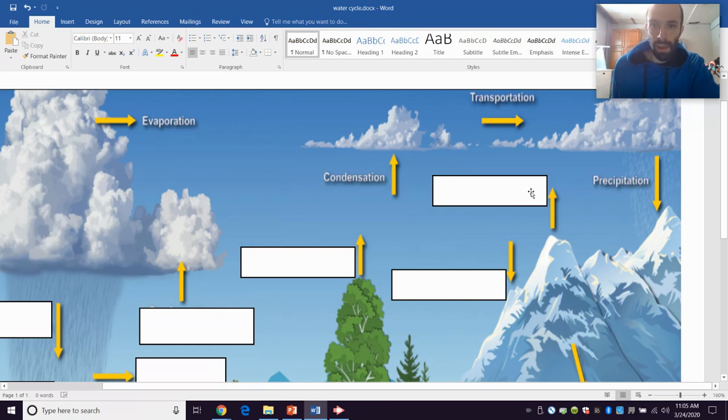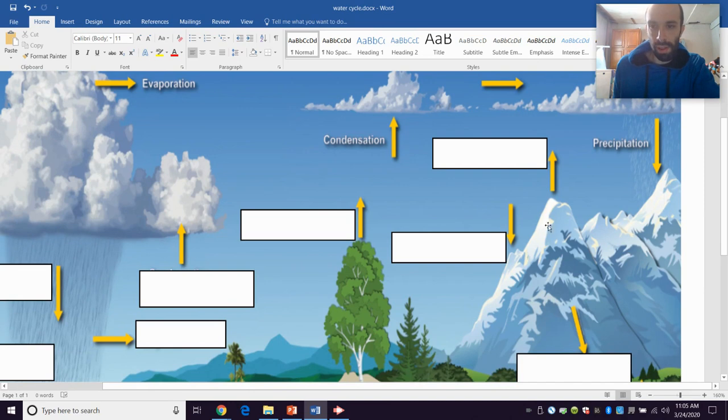Now, this one's an interesting one. This is a glacial ice cap on top of this mountain, but you can see there's an arrow going up out of that ice into the air, and that's called sublimation. So sublimation is referring to the idea of going from a solid directly to a gas, and ice does sublimate. It skips the liquid phase. So does dry ice, which is frozen carbon dioxide. You may have seen dry ice sublimate.